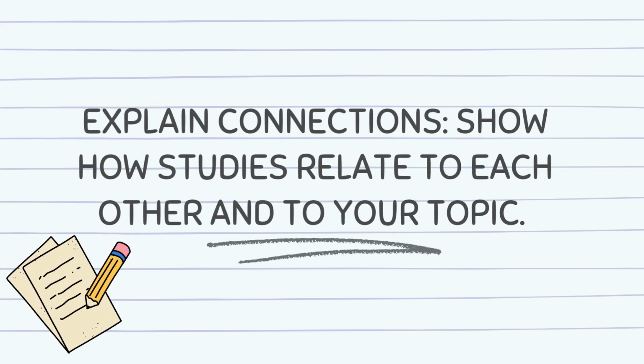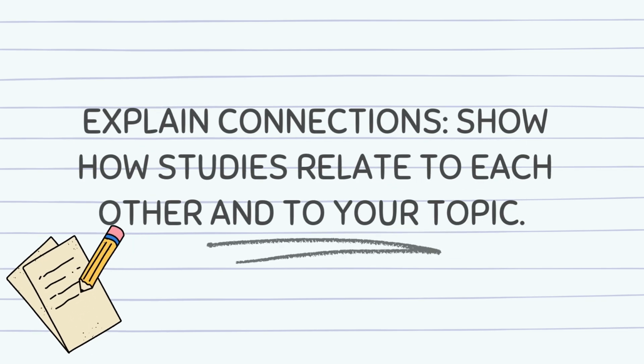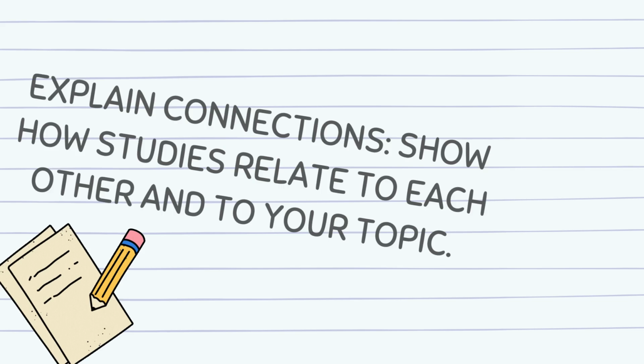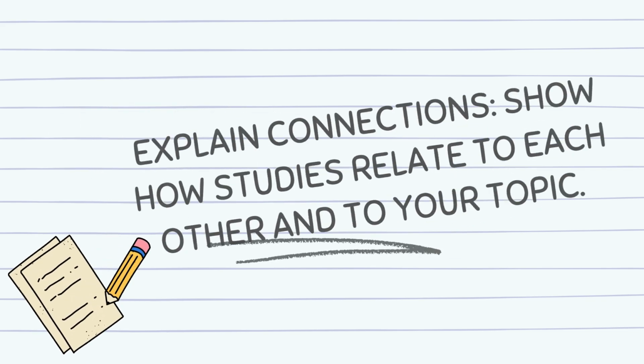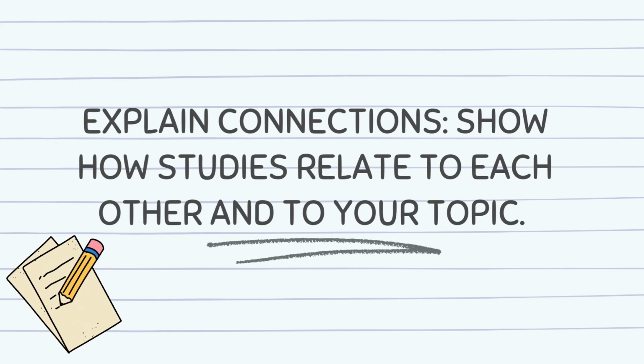B. Comparing perspectives and theory. Studies may have similar or contrasting viewpoints on a topic. Analyzing how different researchers agree or disagree helps establish relationships between studies. If multiple studies support a particular theory, they reinforce its validity. If studies present conflicting results, the researcher must analyze why these differences exist.